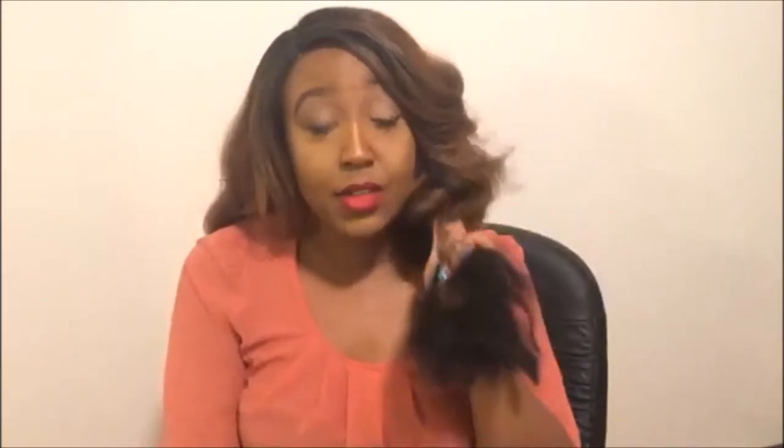This hair is terrible — do not purchase this hair. The only reason I'm doing a video of it is because I purchased it and I want to get the word out not to buy it. I do not think this hair is quality. It is synthetic, so you do get what you pay for at only $20, but for it to last only three days and start to mat up in the back — that is a big problem, that is a big no-no.